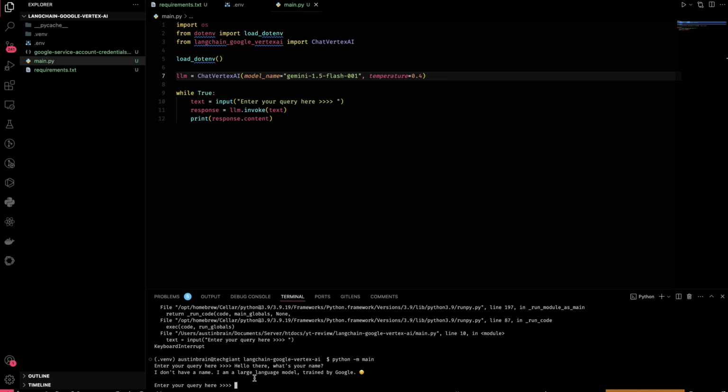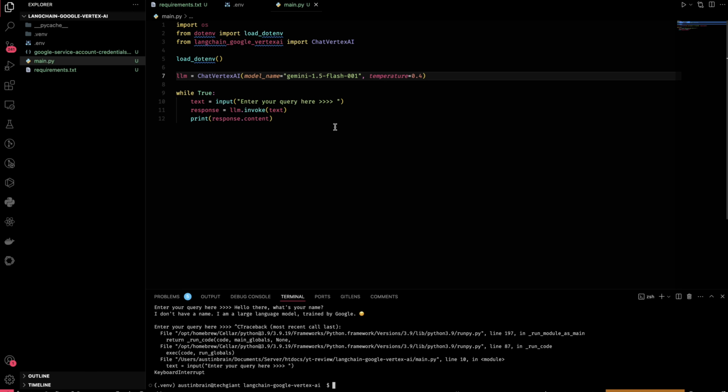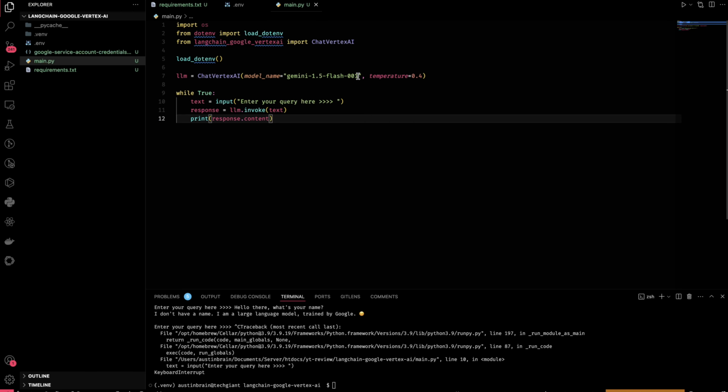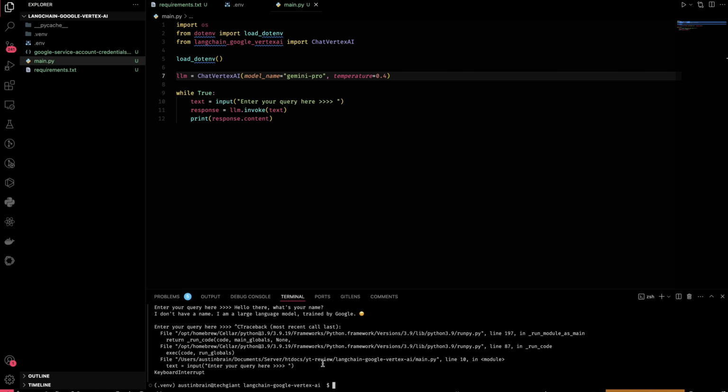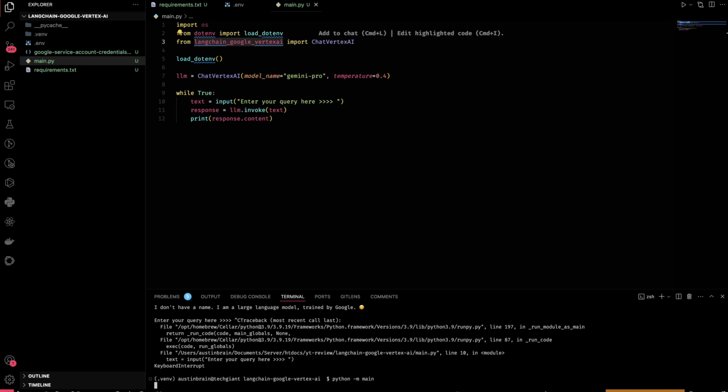I'm a large language model trained by Google, with a smiley face. Anyways, let's take this off. This is if you want to try out Gemini Pro, the 1.0, or you can try Pro Vision. So anyways, let's try the Pro.